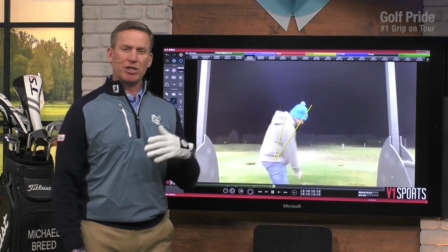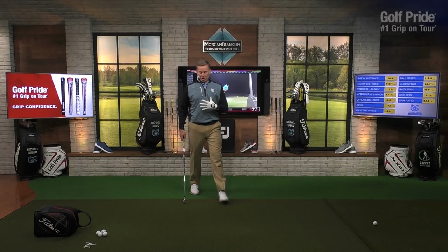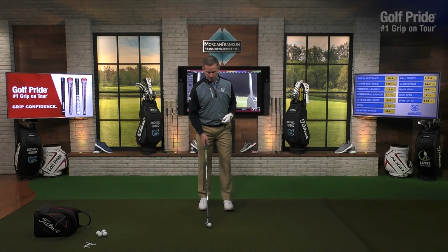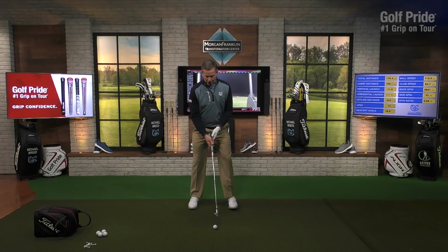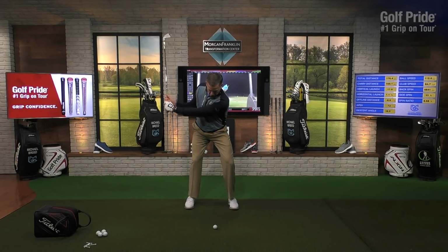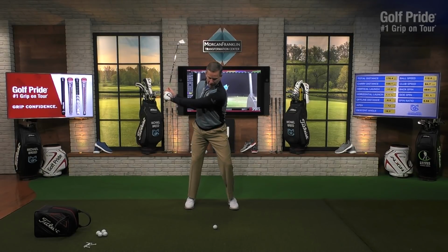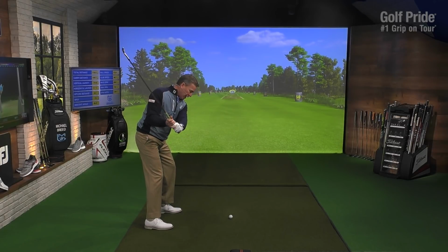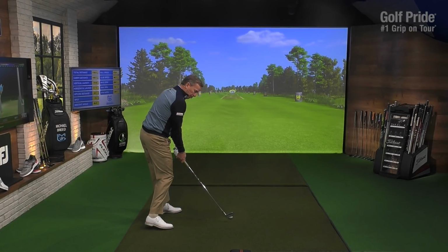What we see with great players is that the body tends to drop down a little bit coming through that strike, okay? So I want you to feel like this. When you're coming down, I want you to feel your chest almost dropping down like you're bowing to the ball. And when you start to do that, now you're going to be able to take the club and compress it.